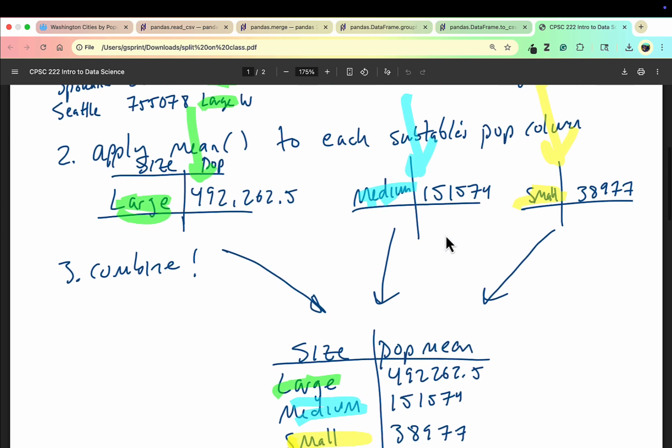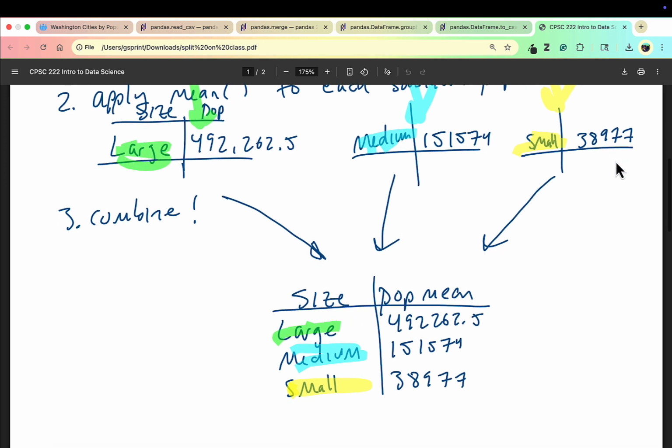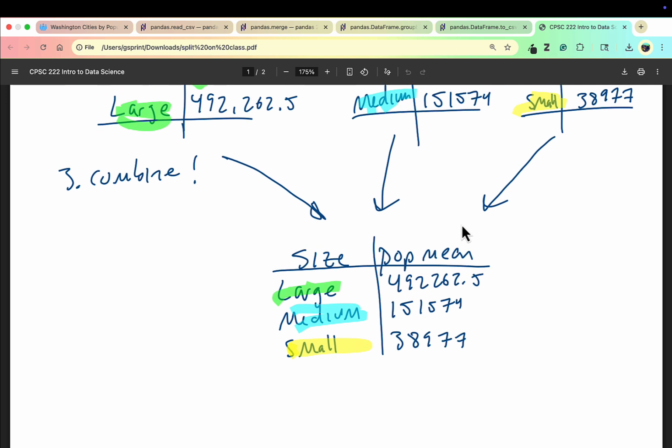Once we get the average population for each size class, we have 3 results: average large pop, average medium pop, average small pop. Then we combine those averages together to produce a final results table, which will have 3 rows because we had 3 unique values in the size column that we split on, and then the average population for each one of those subtables.